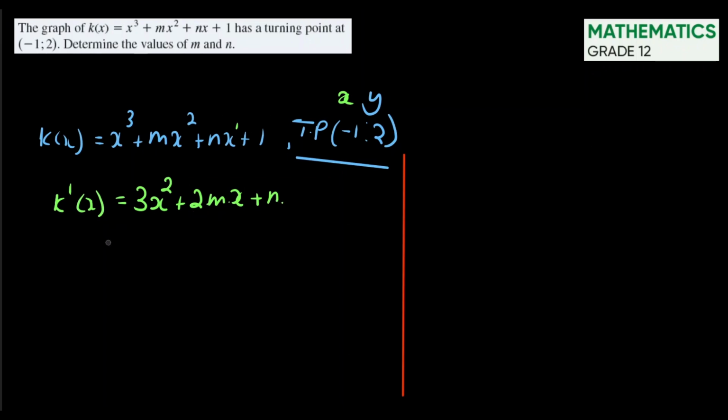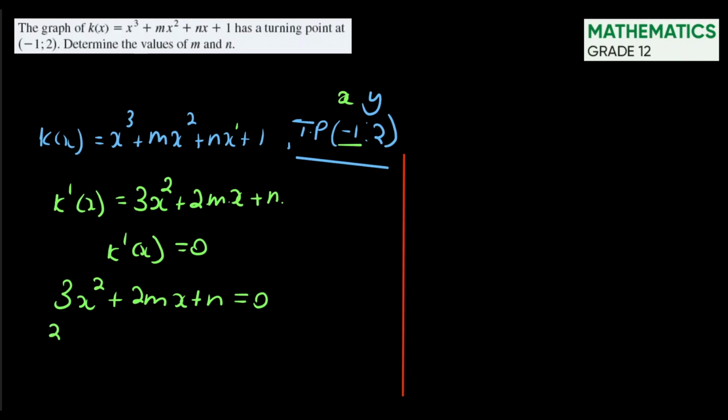And so when we're given this, we know that to calculate the turning point, we would say the derivative should be equal to 0, right? So we go ahead and say 3x squared plus 2mx plus n is equal to 0. So ideally we would solve for x, and when we solve for x, we're going to get the x coordinate of the turning point, but we don't need to solve for x now, right? Because we are given what the x coordinate of the turning point is.